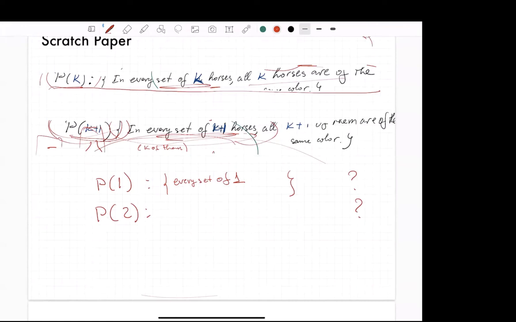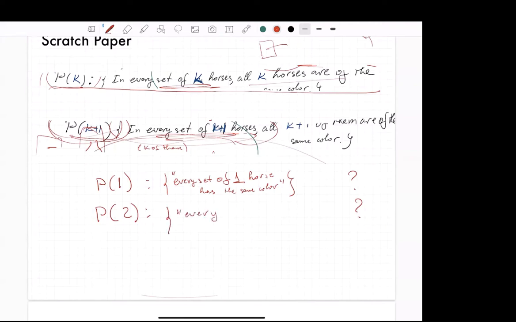Okay, I guess initial would be justified if we're thinking in terms of domino. Okay, fine, the initial. But can I say that every set of one horse has the same color? Awkward English sentence, I agree. But you see a horse, it has some color. So every set of one horse, let's put this in quotation marks, because as an English sentence you wouldn't say it, but it makes sense. It semantically is correct. Every set of one horse has the same color. Do you agree? Yeah.